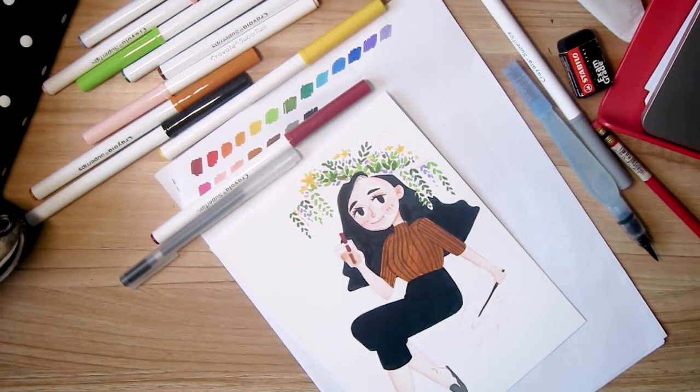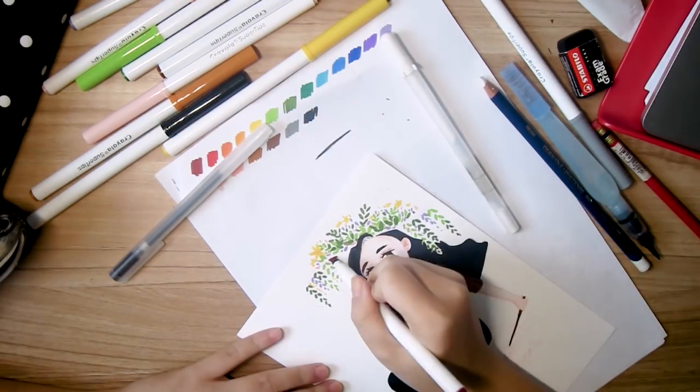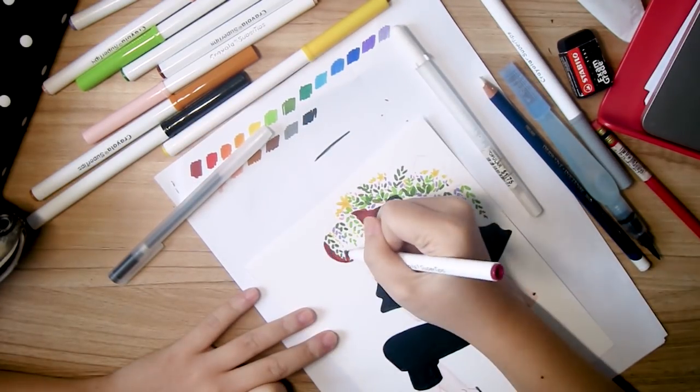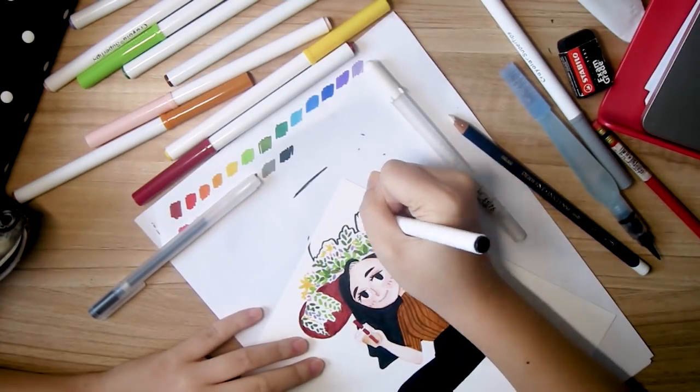This has been a really fun challenge, and I'm pretty impressed with the results. Crayola markers are actually really smooth to draw with, and if you have some water lying around, you can actually use it to create lighter colors.